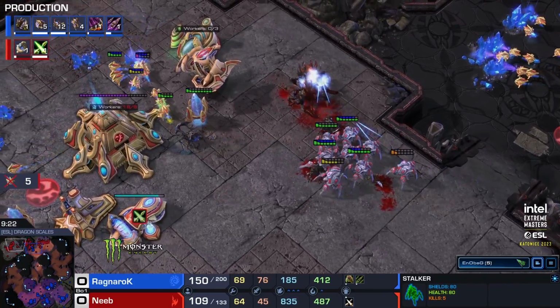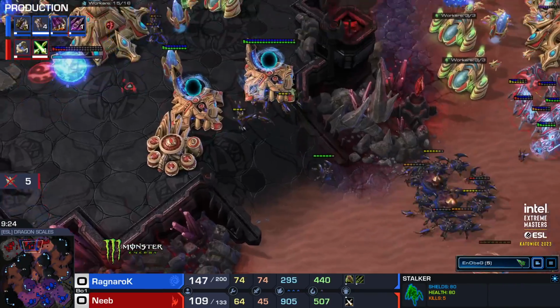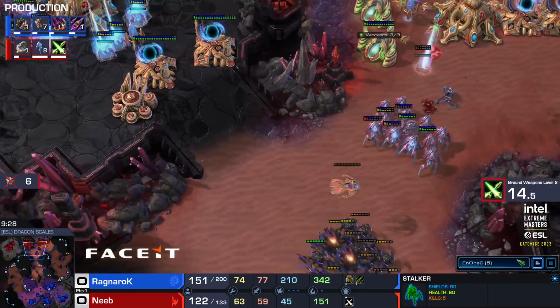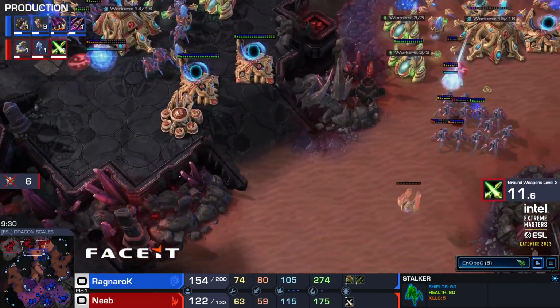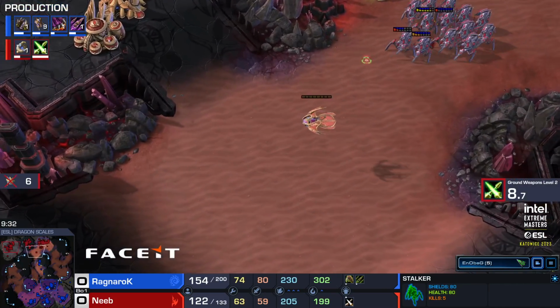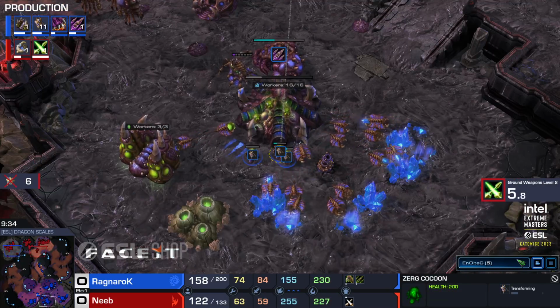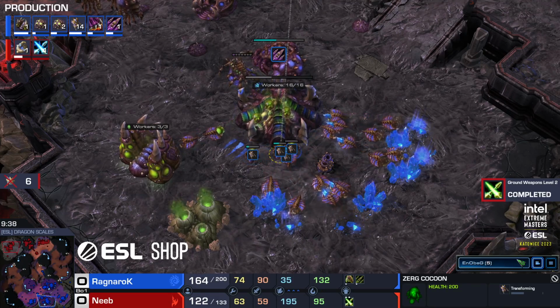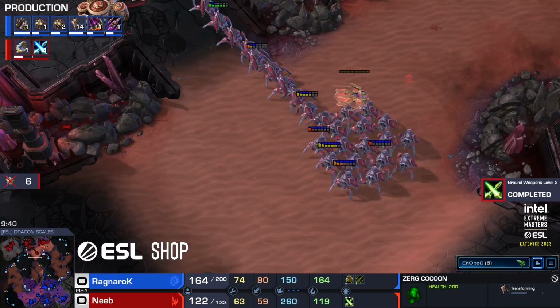I feel like RagnaroK could continue to apply pressure. Instead, he's going into the natural where there is no wall off anymore, sending some Lynx in to kill more probes. 6 have gone down in the short vicinity of time here, but Neeb will somewhat stabilize, so still very much a game. Indeed, still very much a game.